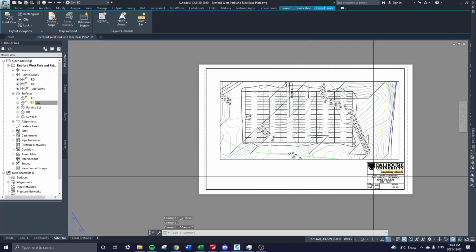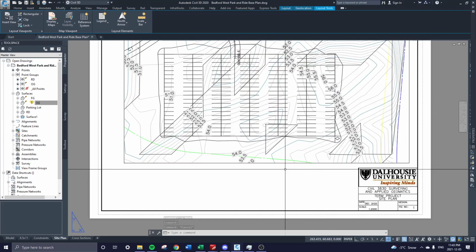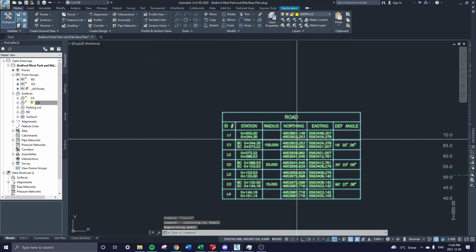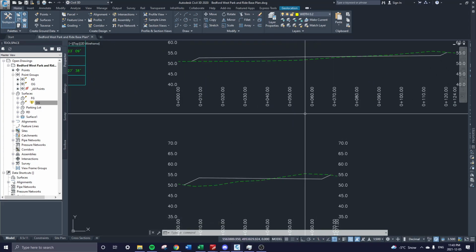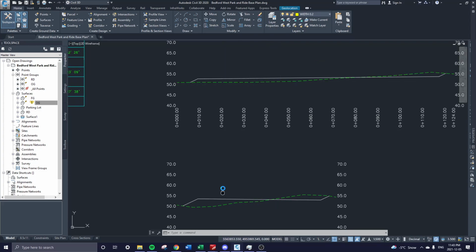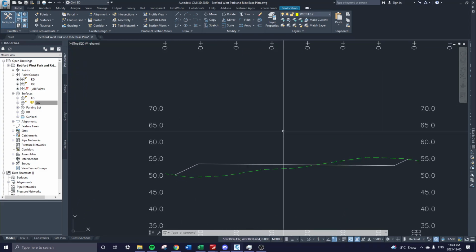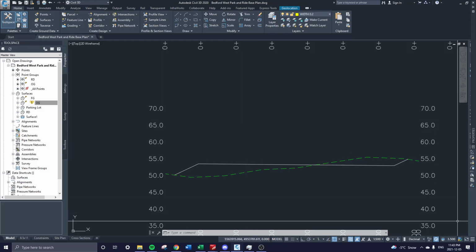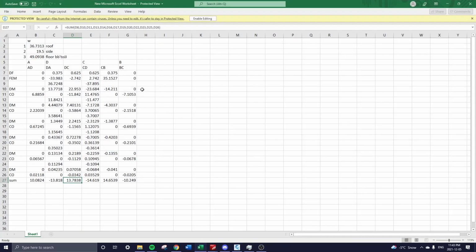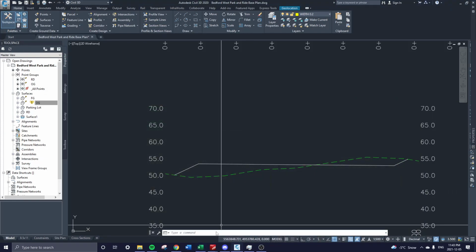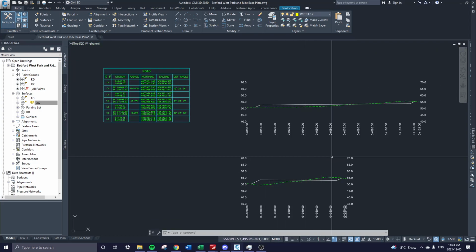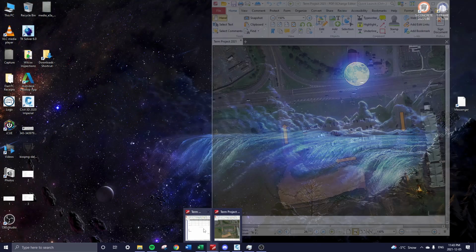I'm not going to go over the cross sections video, guys, or the section. It's essentially the same idea. Make your viewport, snip it to this, get your cross section, maybe chuck a few labels on it, call the green dashed line existing grade, call this solid line finished grade, okay? And that's that thing Martin sent me. So that's the drafting aspect of the course or the project.